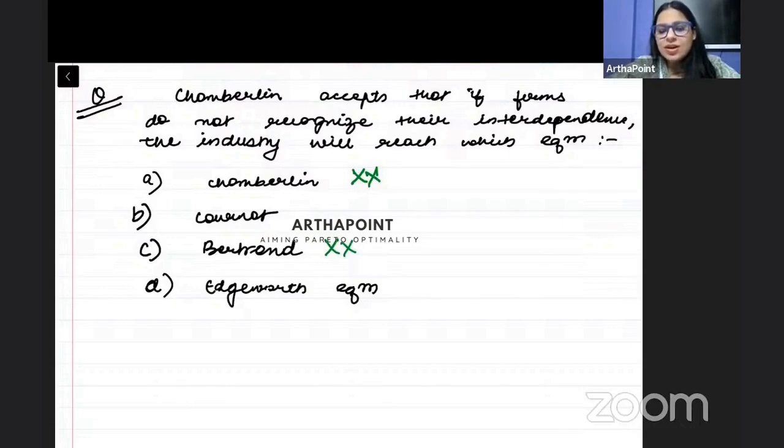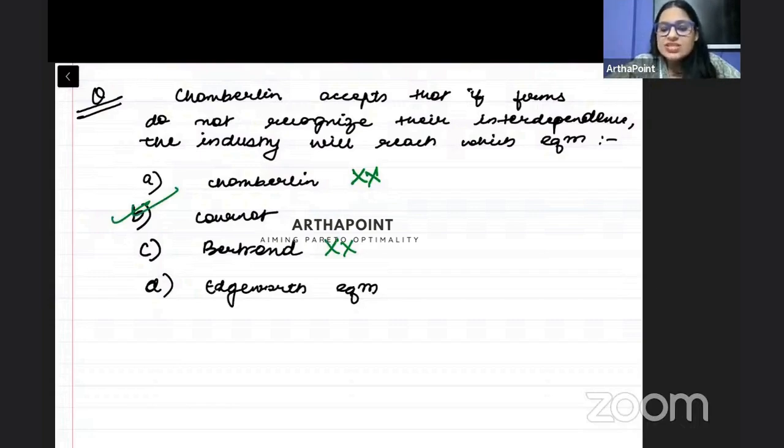द ओनली क्लोज आंसर दैट वी सी, अगर हमें नहीं भी पता इस टॉपिक के बारे में, शुड बी वन वेयर वी नो दैट आउटपुट इज डिटरमाइंड, और जहां पे फर्म दूसरों के रिएक्शन फंक्शन को कांस्टेंट मान के चलते हैं. राइट? वेयर दे डोंट थिंक हाउ दे विल बी अफेक्टिंग द अदर फर्म. अगर आप थोड़ा सा एलिमिनेशन मेथड भी यूज करोगे, देन ऑल्सो यू विल बी एबल टू अंडरस्टैंड द आंसर टू दिस क्वेश्चन. बहुत ऑब्वियस है कि आंसर ए नहीं हो सकता है. सो द आंसर टू दिस क्वेश्चन शुड बी B. It should be B.